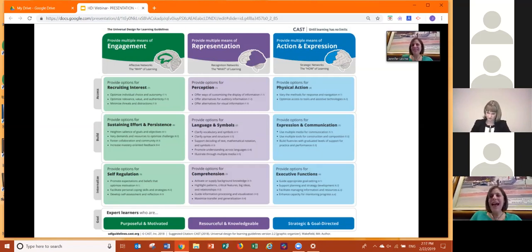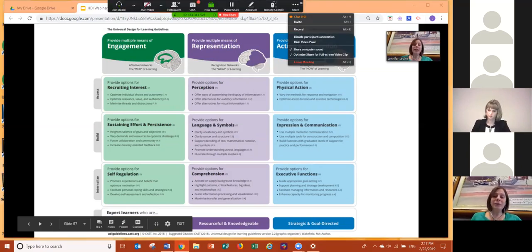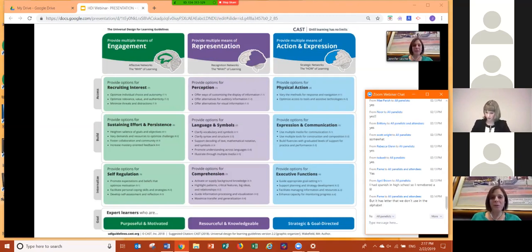As you start glancing through the engagement, representation, action, and expression networks, I'd like you to just start jotting into the chat box. What are some things that you might have designed differently to help? And it can be any age group. So if you all are university professors, think about your own students in a Spanish 101 class. What might you do differently to help minimize some of the barriers to achieving that goal? We can just talk amongst ourselves right here, if you all want.